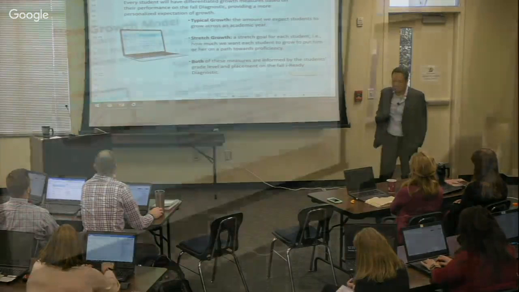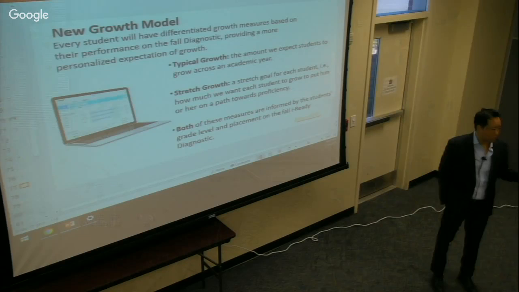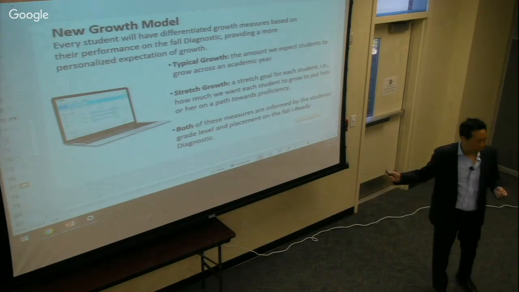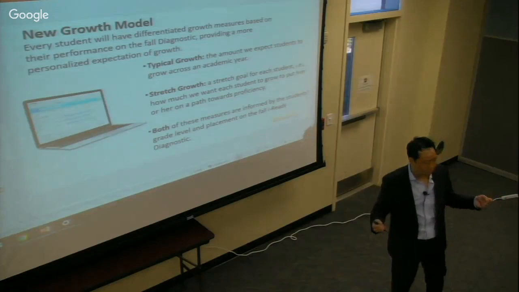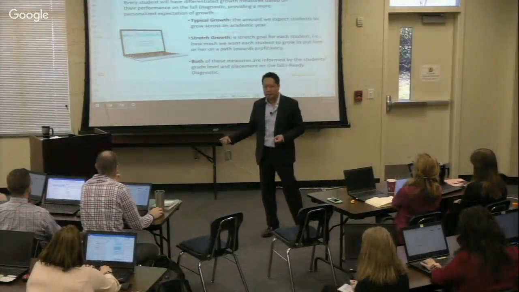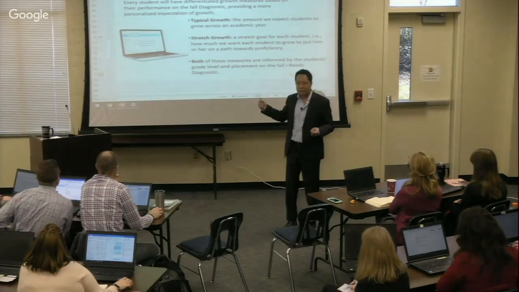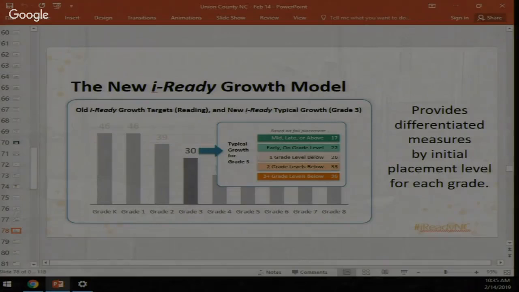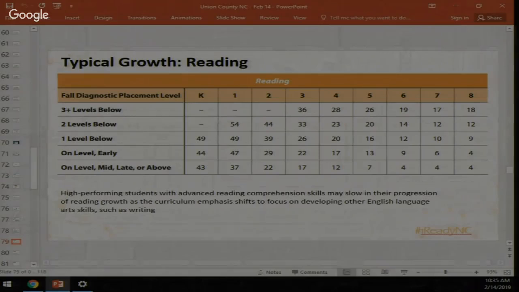Typical growth is the median amount of growth of kids like you. Stretch growth is our recommendation for putting a student on a path to proficiency or advanced proficiency. This is more equitable than a flat goal for everyone: if you're three grade levels below, stretch growth is 36 scale score points; if you're on grade level, it's 17. Growth goals are also larger in lower grades — kindergarten reading goals can be 43-49 points — and smaller in upper grades, like 7-26 points in fifth grade.